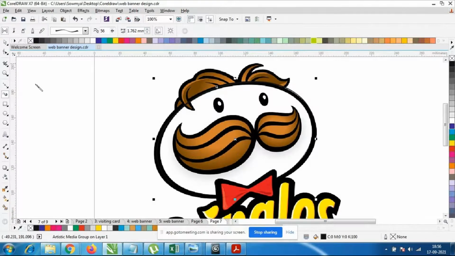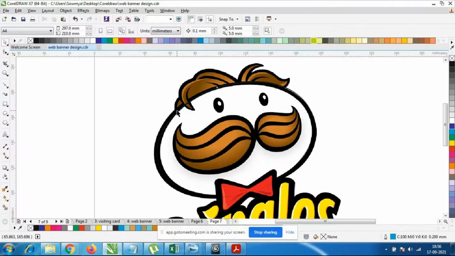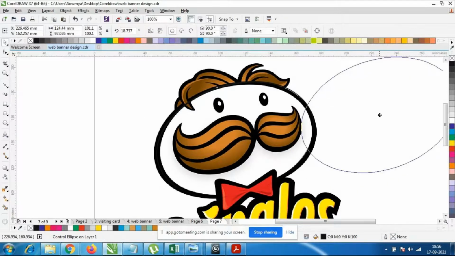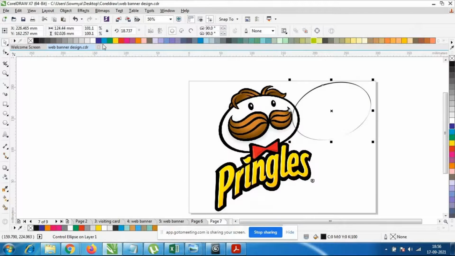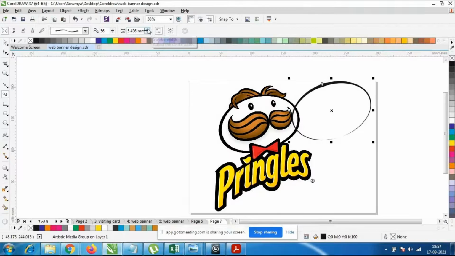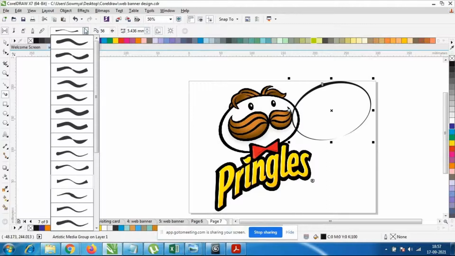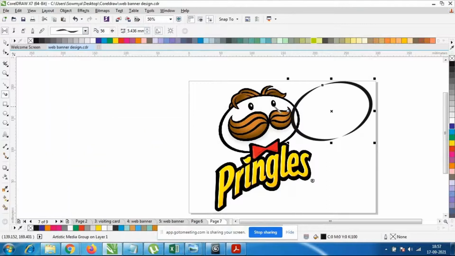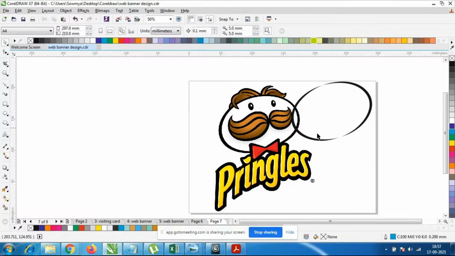So it has come naturally, as much as you want. If you want, you can go again to the artistic media tool and increase the size as much as you want. You can increase or decrease the size later, whichever option is suitable. See, here thickness is there, on this side thickness is there, so this also you can do. So this is the use of the artistic media tool.